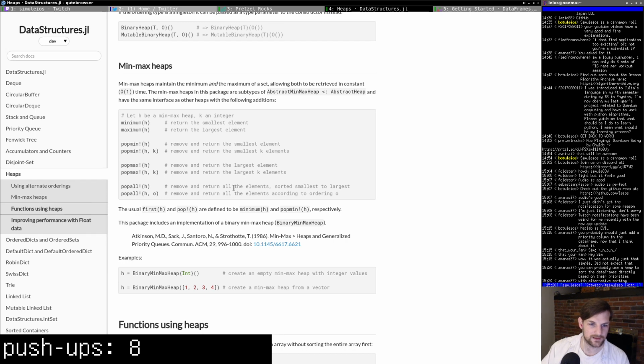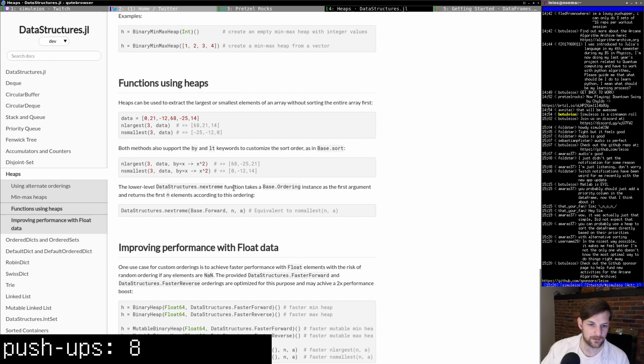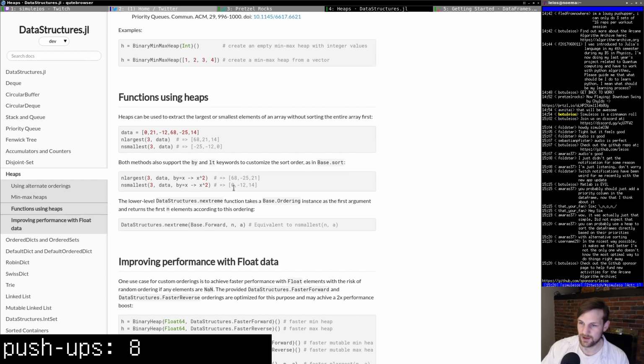I've got a feeling that improved performance with float data is probably pretty easy. I'm just not sure. In the nicest way possible, it makes me feel better that I'm not the only one who doesn't know the most optimal way to do things right away. Just for the record, I don't think anyone knows the optimal way to do things the first time.